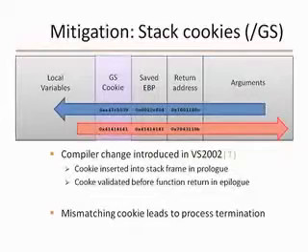With this in mind, the first mitigation that we see is stack cookies, /GS, guard stack. What this mitigation tries to do is insert a cookie into each stack frame, or the ones where it needs to insert a cookie. The purpose of this cookie is to provide a marker such that if there is an overflow, we can detect that overflow and prevent returning into code that we shouldn't be returning into. The way this works is when a function is called, a cookie is first inserted into the stack frame, prior to the saved frame pointer, return address, and the arguments. So it's basically in between the local variables and the other data that exists on the stack.